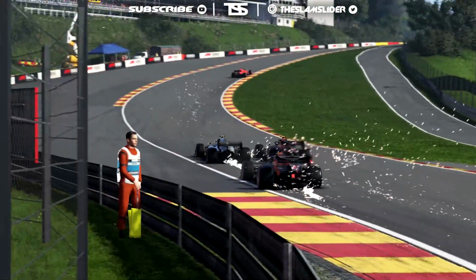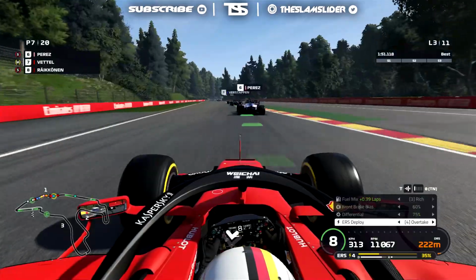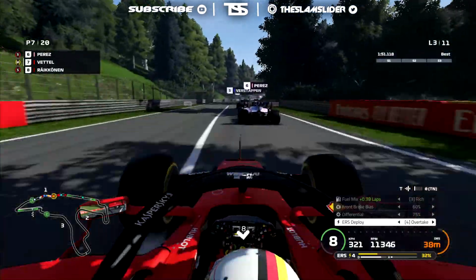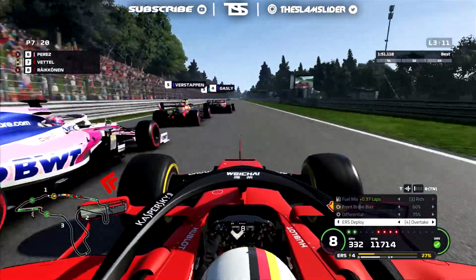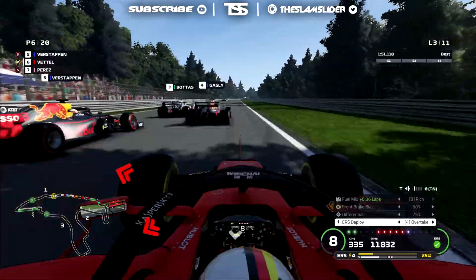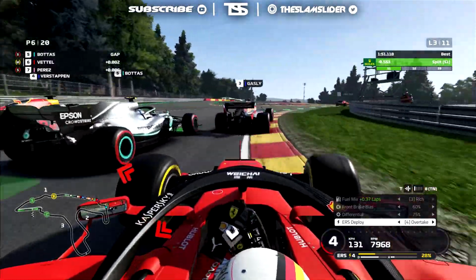I don't know if you can see on the replay. They're going side by side through Rouge. I think he's from Max Verstappen. And now, no, he's from Pierre Gasly. I can't put Albon in the game because we can't change the names on F1 2019 for now. But this is absolutely amazing. We're almost three wide, heading to the chicane.